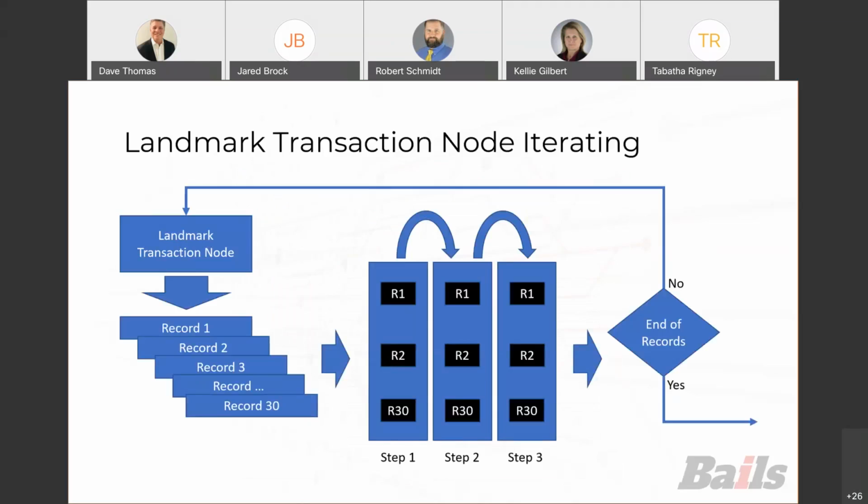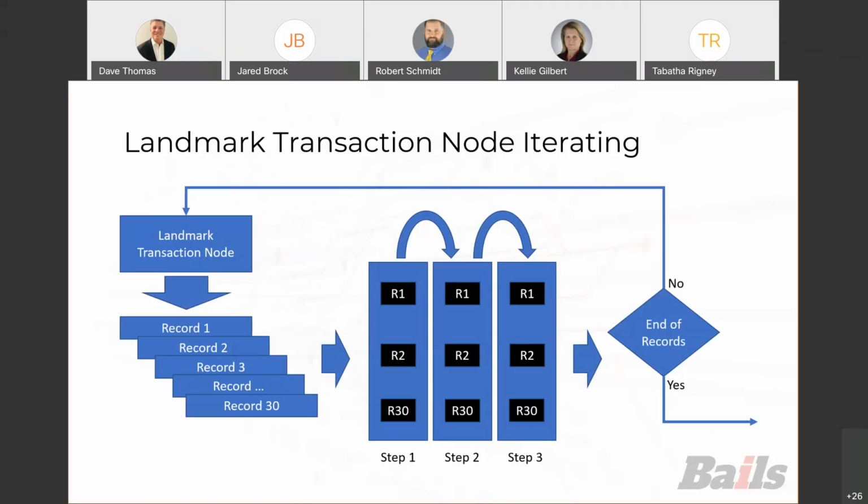I get asked this quite a bit, so we thought we'd take just a couple minutes. The Landmark transaction node, to what Jared talked about earlier, is an iterative loop. So it is built in and of itself a looping process, and we have to account for that. Sometimes the loop, when we talked about a simple query, is just getting the one record that we need. It's getting some information based on that, and that's all it does. And then it finishes the loop and goes on. But more often than not, we're actually transacting and doing other things when we want to get that information.